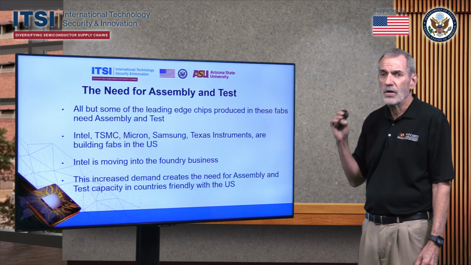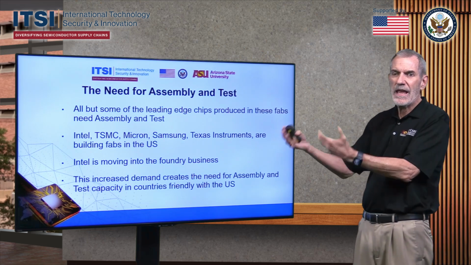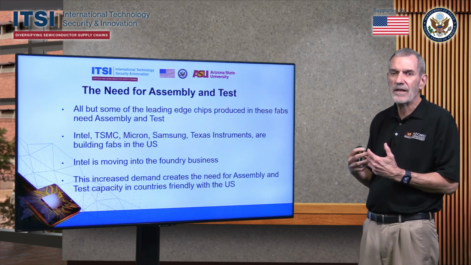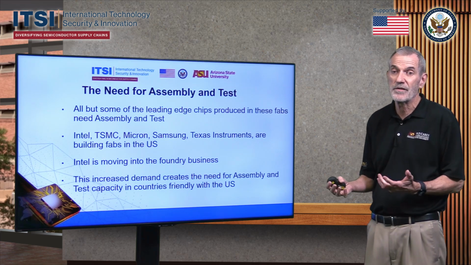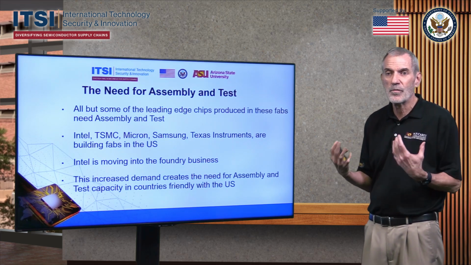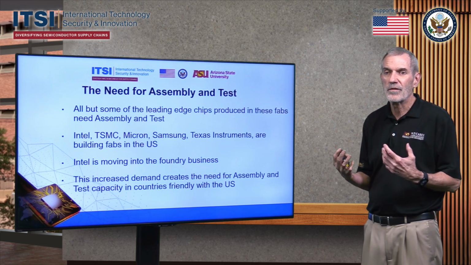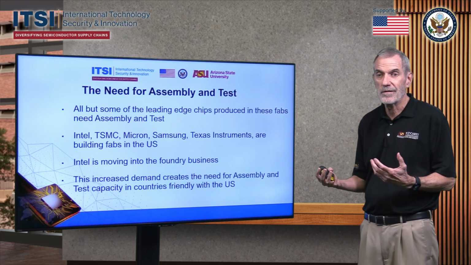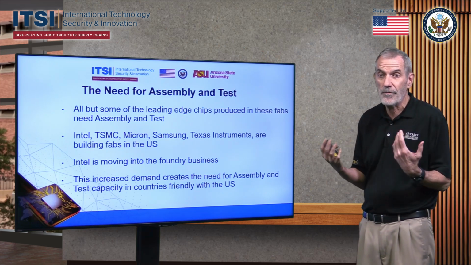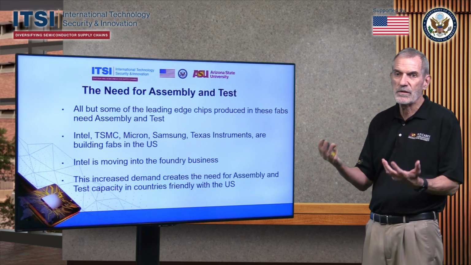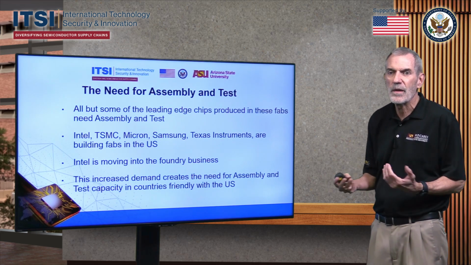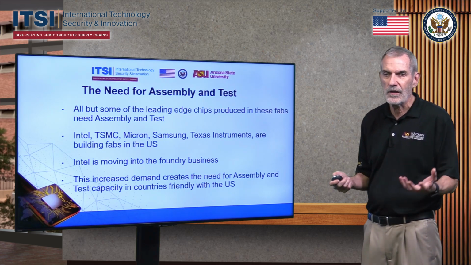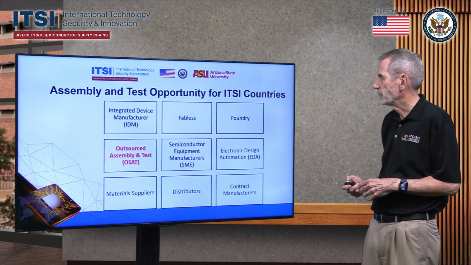Also, because of this increased demand and the tension between China and Taiwan, which does 60% of the assembly and test now, there's really a need to keep the supply chains resilient so the U.S. companies don't suffer greatly if something happens between China and Taiwan, and they'll be able to continue to build their products and continue to be profitable.